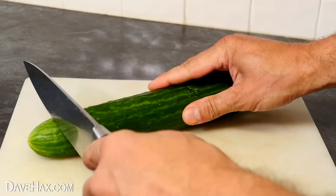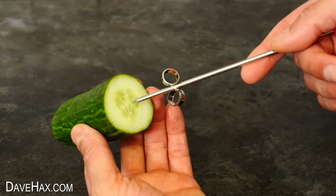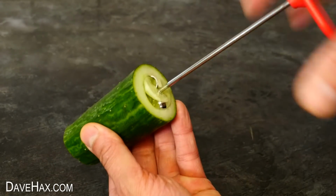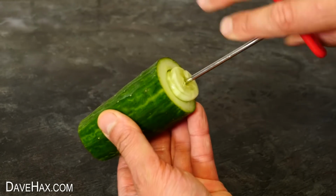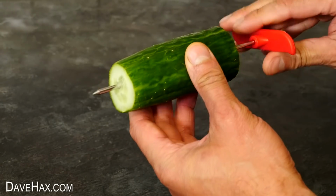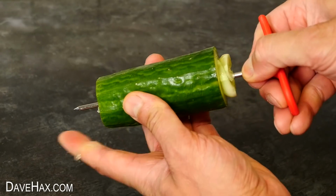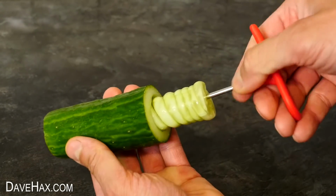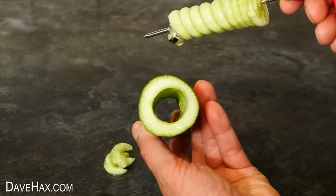I cut off a section like this, and inserted the spike centrally. Then twisted the tool down and into the cucumber. The angle of the cutting hoops automatically pulls it through. I kept going until it came out of the other end. Then I pulled it back out of the top. There was a bit of the insides which didn't stay on the cutter.